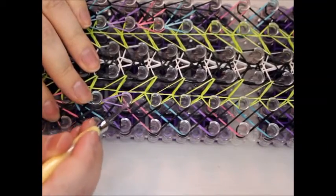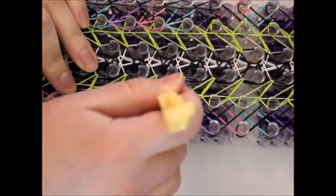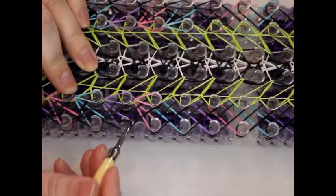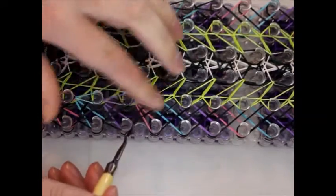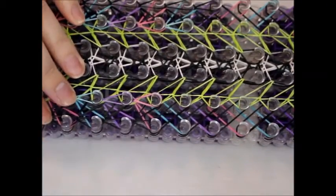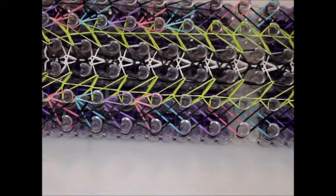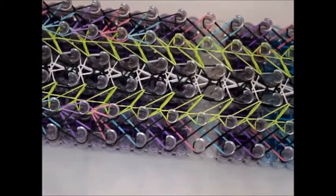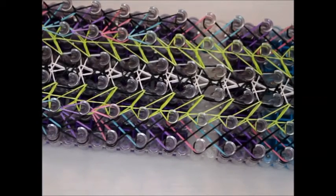Right, so we're going to go into the fifth pin bar, grab the next colour and bring it forwards, not back to itself. And then the opposite band, which is the top band of the X, and bring it up and back to itself. Okay, I'm going to zoom off and get all the way to the end. Then I'm going to jump back on and show you how to tie this up, because you might be a beginner, being that it's a 6 pin bar design, and I'm going to take it off the loom with you on camera. So, be right back.